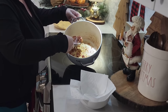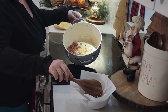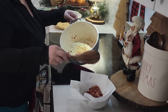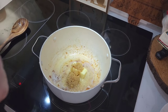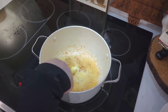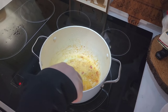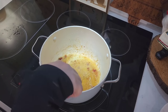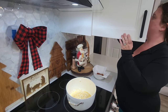So I take the bacon out, but like I said, you want to keep all that yummy bacon grease in your pan. I then add about 2 tablespoons of butter and 2-ish tablespoons of garlic in there and let that melt down and the garlic get really fragrant. And then after that, I'm going to add about 1/4 cup of flour and cook that just for a couple minutes. That way you cook out any of the flour taste.